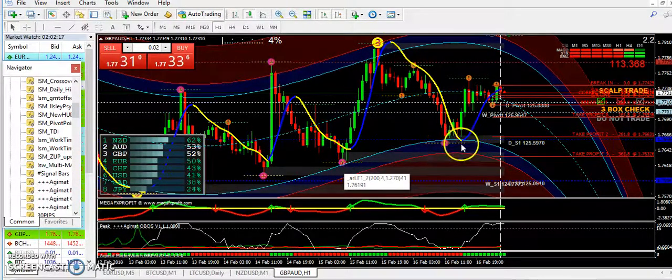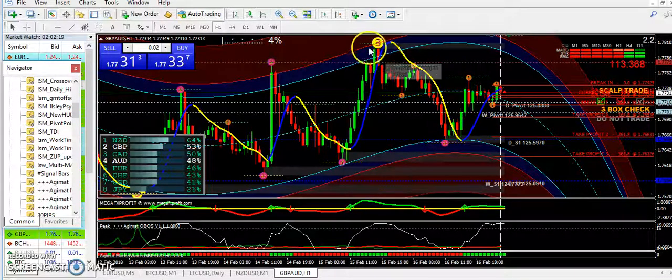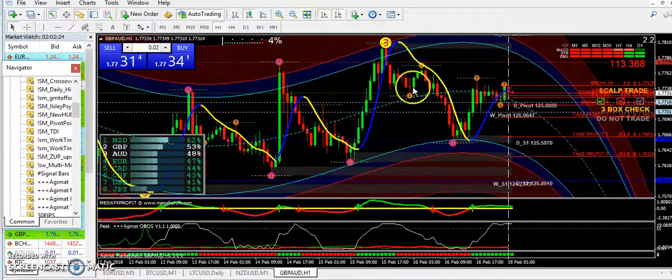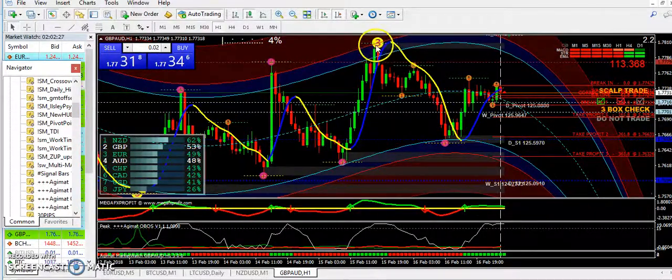Now, being that we're on an hour chart, say for instance, if we were on an hour chart and we were here, say this hasn't happened yet, we're here. If you have a three on the top of the Algomat and it is telling you basically that it's going to be a sell, you will go to the lower time frames and you will try to find a good position to get in. Because if it is a sell on the hour, a sell on the 4 hour, a sell on the daily, there's no reason to try to catch a buy. You will want to ride the trend of the market. So right now it's kind of stuck in the middle.